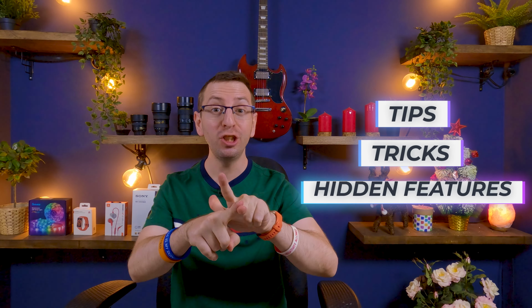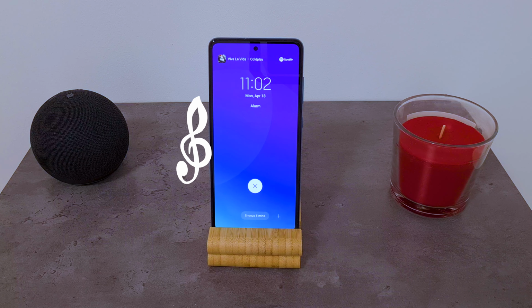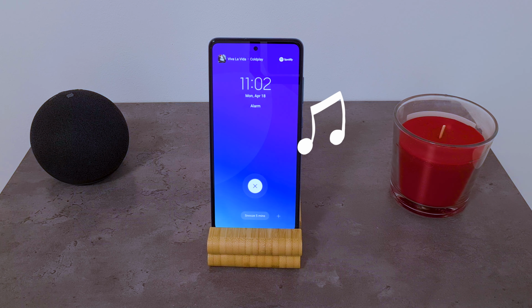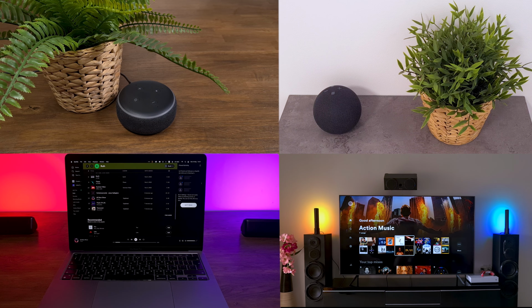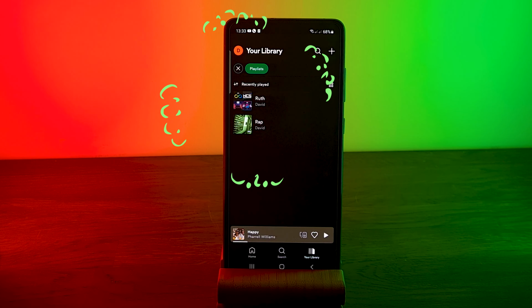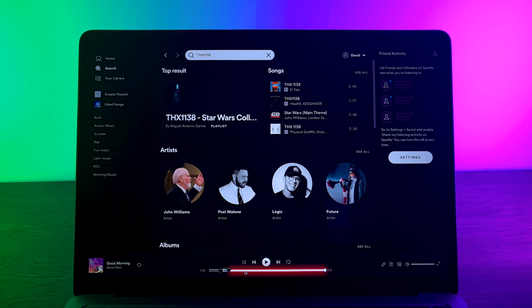Spotify is my favorite streaming audio service, and today I'll show you tips, tricks and hidden features that not everybody knows, like how to change the annoying ringtone of the alarm clock to amazing music from Spotify, how to change the music between the various devices in just one press, how to recover playlists you deleted by mistake, and so much more. And if you stay until the end of the video, I will show you how to change the standard music progress bar to a beautiful lightsaber. So without further ado, let's start!